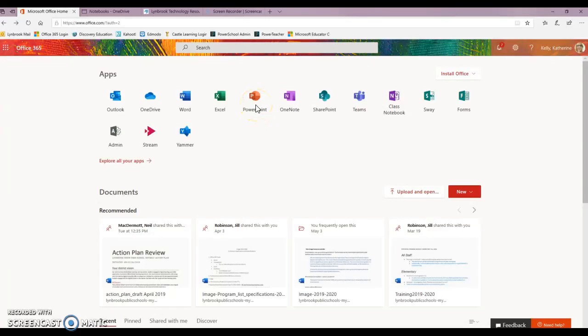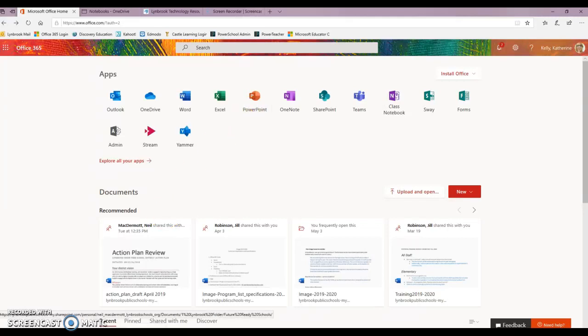As the school year comes to an end, you might want to consider archiving your class notebooks from this year. Doing this will save a copy of your notebook in your OneDrive. This might be especially helpful if you are taking a course that continues to a more advanced level the following year. It will give you the opportunity to go back and reference previously learned materials.